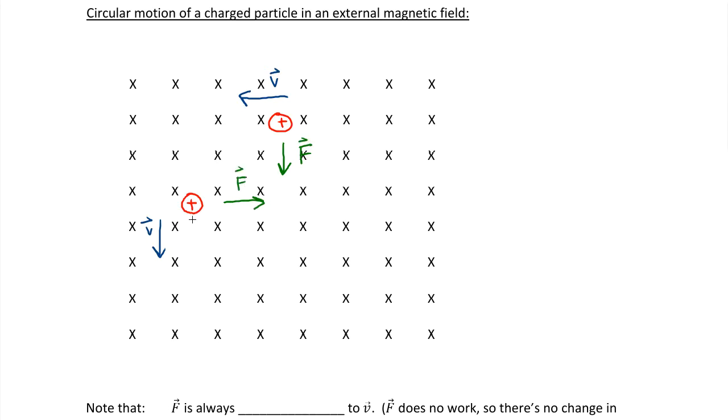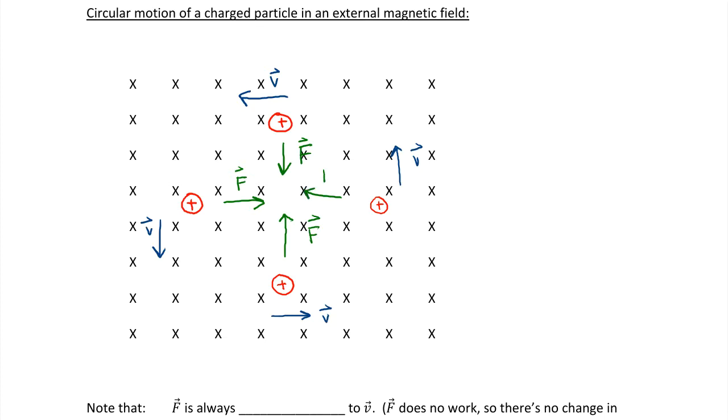That's going to again turn the trajectory of the particle so that at some later point it is down here and it's moving to the right. And again, because the force is perpendicular to the direction of motion, it's doing no work, and so the particle is not changing its kinetic energy, not speeding up or slowing down. Repeat the process with the right-hand rule and you get a force that's pointing upwards, and that's going to turn the particle's trajectory so that at some later point it's going to have curved up here and now its velocity is upwards. And repeating the right-hand rule, now we see that the force is pointing to the left.